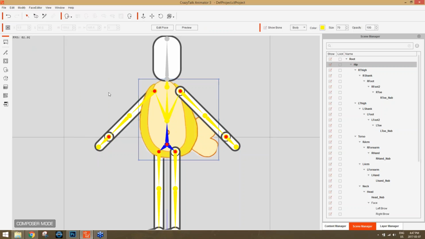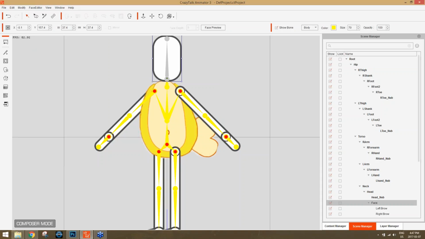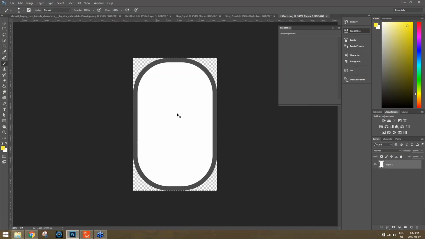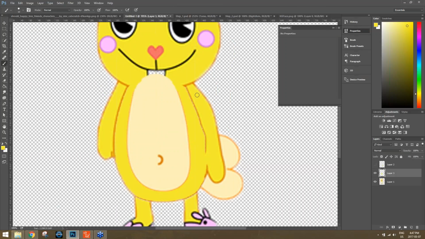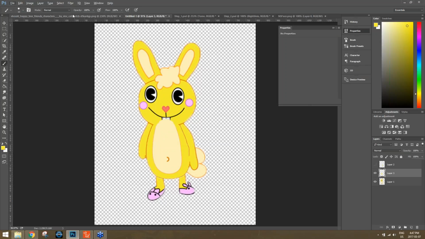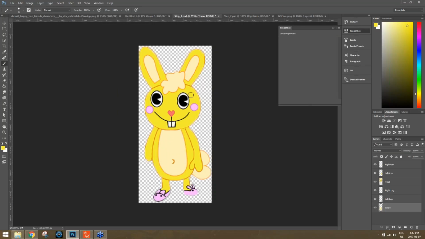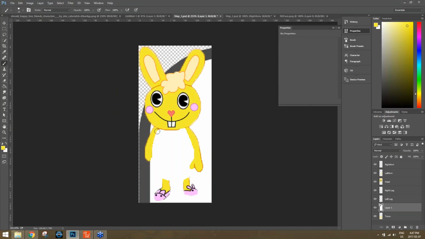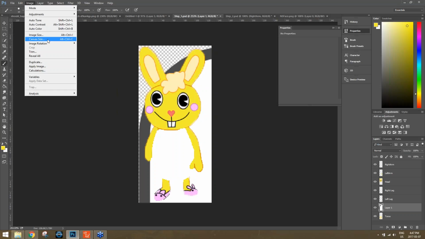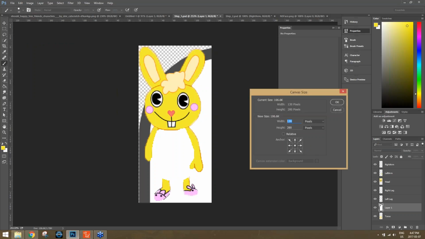What you want to do first, the correct procedure, is take your dummy character and export the individual parts into Photoshop. Say, for example, the head. We launch the head in Photoshop, Control A, Control C, and place the head over our original, which one is step 1 here? Step 1. Okay, so Control V. You can see the head is really massive. We go to canvas size here. Let's make it like 1,000 by 1,000.